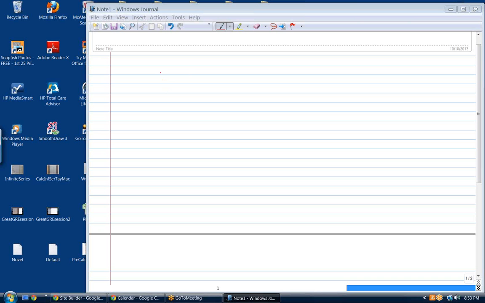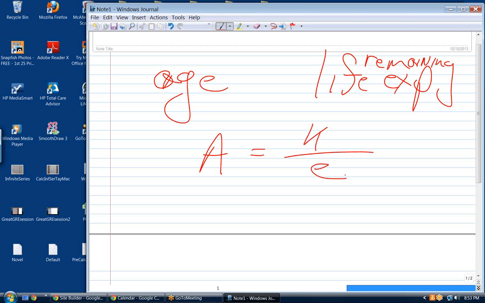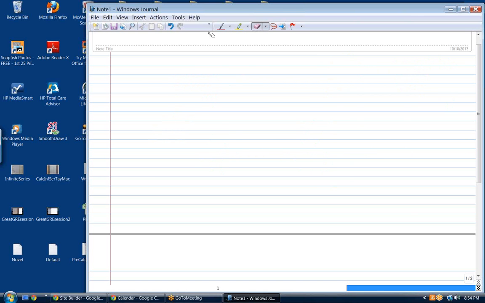How does a person's age compare with their remaining life expectancy? I guess it's inverse, because the older you get... Yeah, exactly. So it would be k over that. Okay. So there would be a real-life model that follows an inverse relationship, just like the force of gravity is a model that follows both direct and inverse. Or joint, I guess I should say, because it's two variables that it's directly varying with.